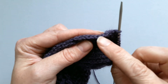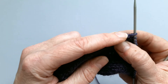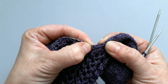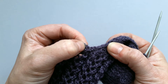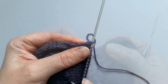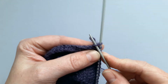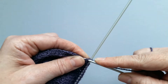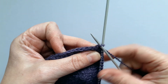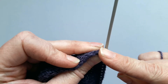You're going to pick up one stitch for every two rows of heel flap knitted, and it'll be one large stitch, so it's quite easy to see. Go all the way down this flap and then pick up an extra stitch in the gap between where the heel flap ends and the top of the foot stitches start, because that's what will stop you getting a hole in that space. It's really easy to pick up and knit a new stitch — you put your needle into the stitch, wind the yarn around the needle, pull it through, and you've created a new stitch. Do the same thing in each of the stitches all the way down the heel flap.